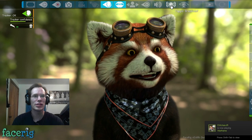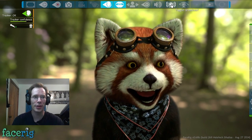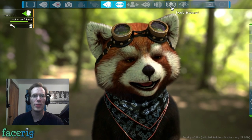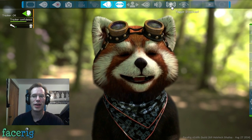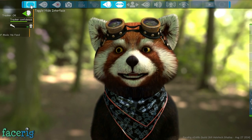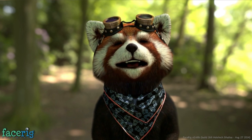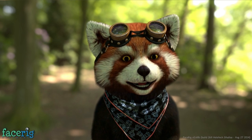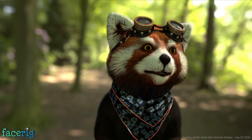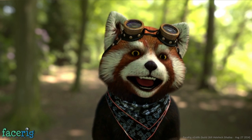We can toggle broadcast, which I think will actually pretend to be a webcam so I can use this as a camera. Basically if I do this, it looks like it's the fox talking instead of me, and I can actually use this with any software that uses a webcam — like Skype or Steam. Pretty much anything that uses a webcam, I can use this instead. See why I called it a furry's dream.